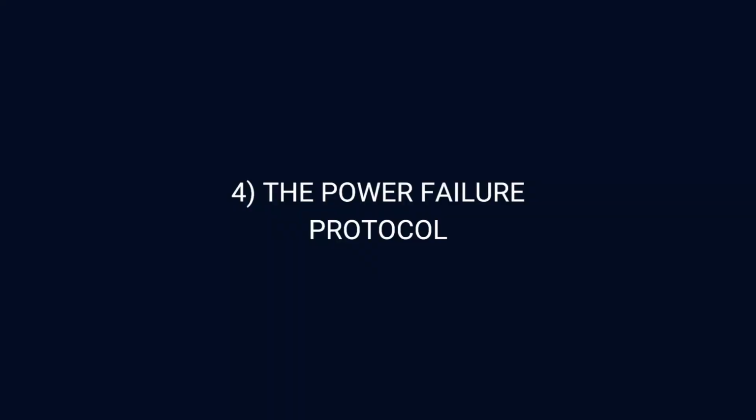Mechanic number 4. And this is the one that saves your production app, the power failure protocol. In AI engineering, background tasks will fail. The OpenAI API will throw a rate limit. A vector database will time out, or the network will glitch. If a worker crashes 80% of the way through a task, the message broker might assume it failed and hand the blueprint to a different worker to try again.